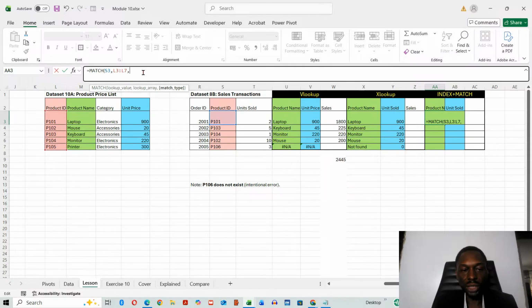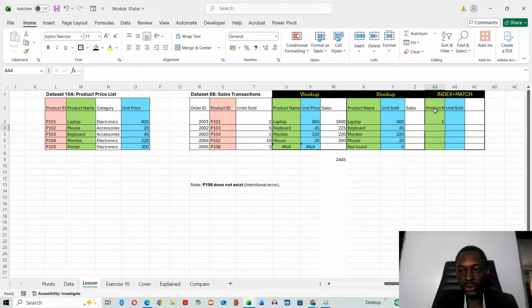So I'm just going to pick 0 there. I'm just working with exact match, and then I'm going to close it. There you go. It's telling me 1. So it's telling me position 1 is where I have the result.